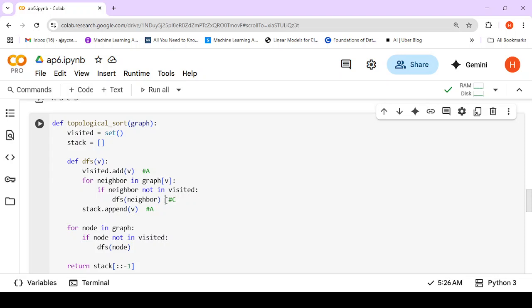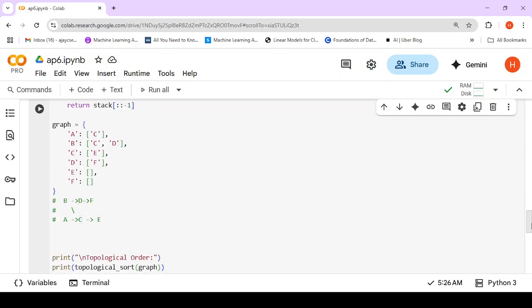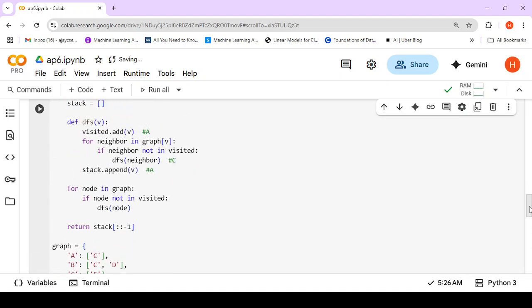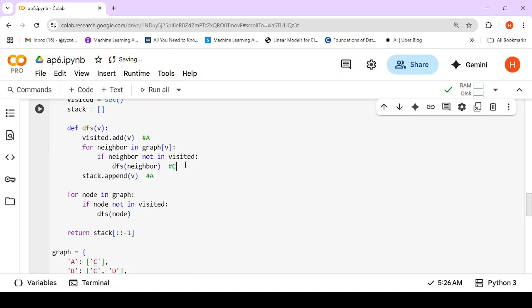So now here it is calling DFS of C. Once it sees DFS of C, it will call DFS of E. Now E will not have any neighbors.